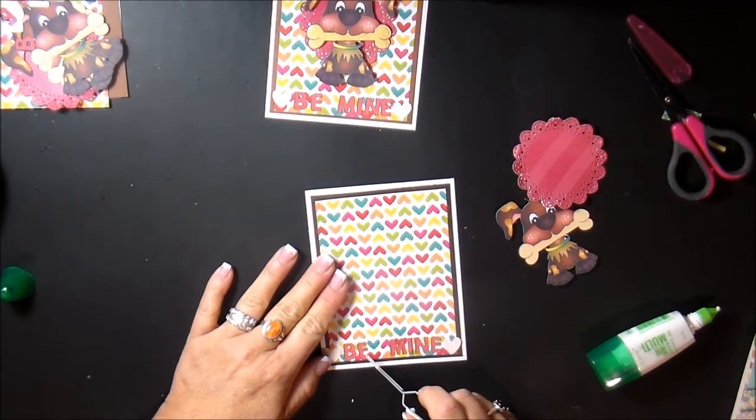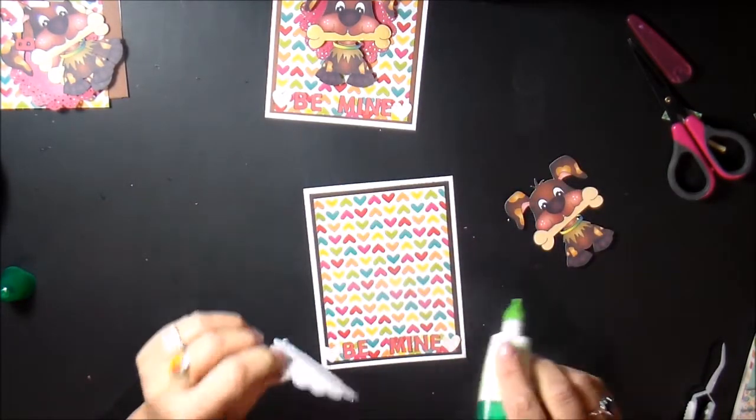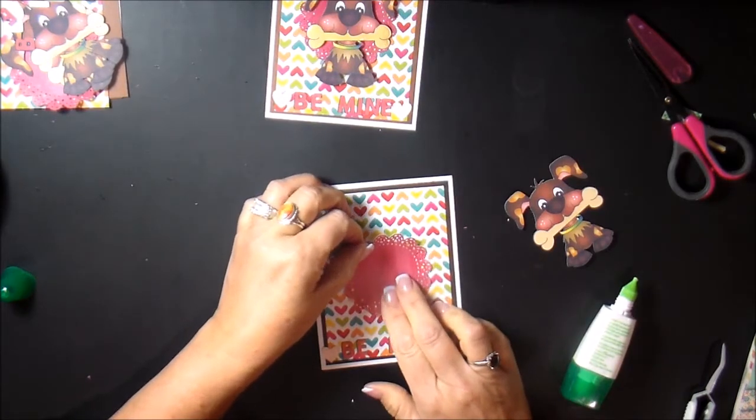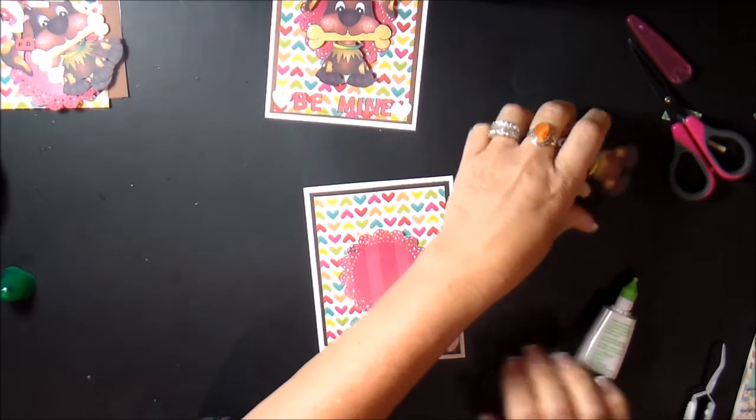Alright, so let's go ahead and put the rest of the card together. I'm going to put the doily down first. I just thought it needed something else instead of just plopping the cute little dog on the card. To put this behind it, you'll see why I like it in a minute. I'm going to pop this guy up.